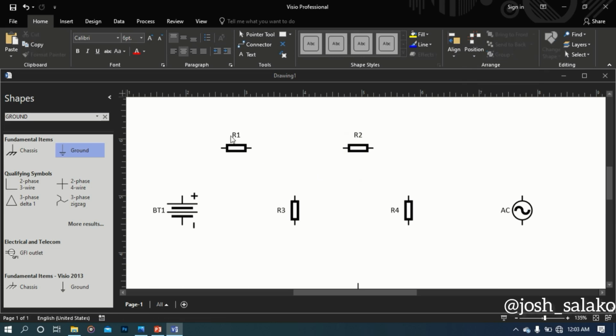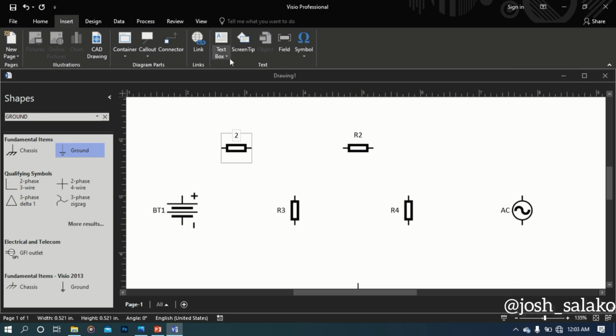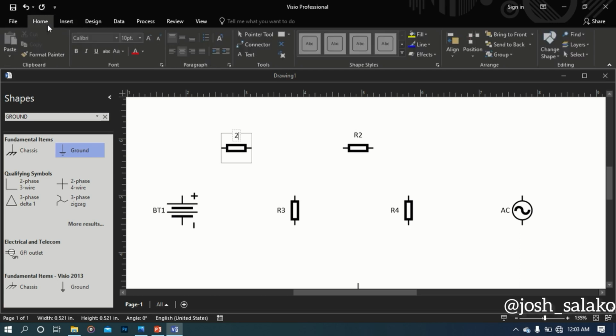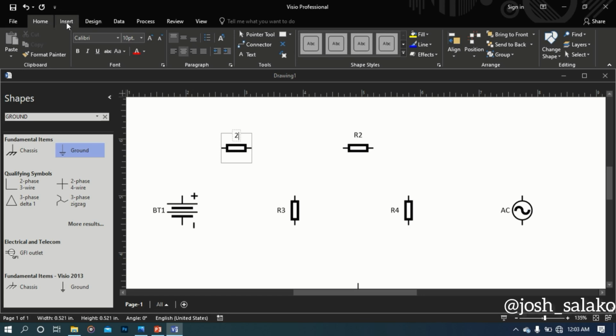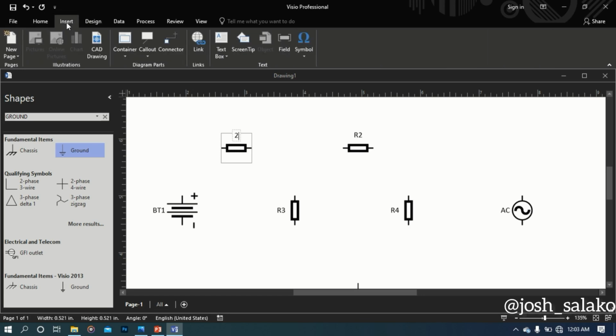So double click, and then we have a 2. Now we need to insert the ohm symbol where it is.